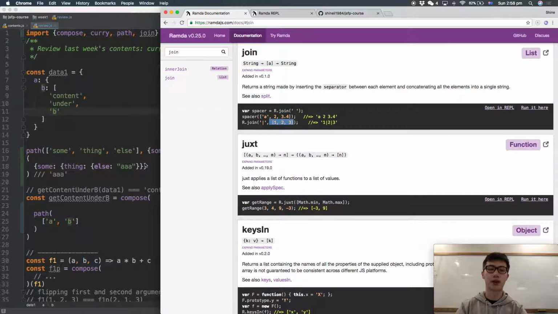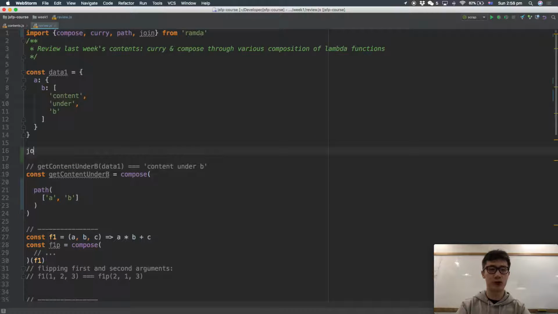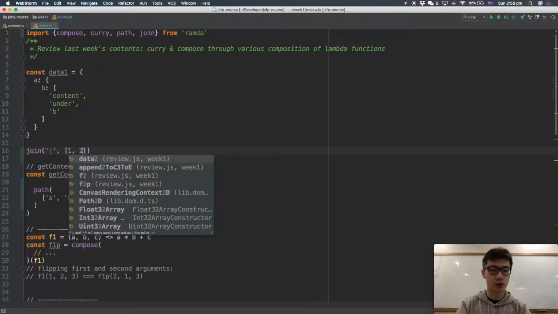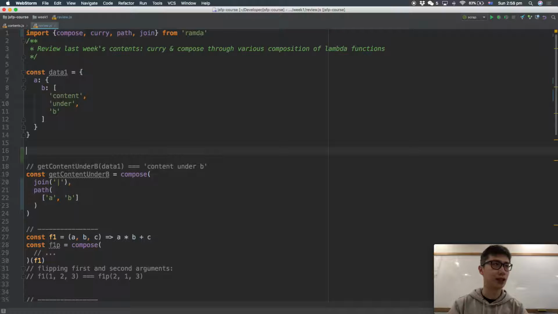I'm being very verbose here: join with the separator, then the data, is equivalent to join that. So that's the operation, the highlighted part. The operation can be composed, not the data. Data doesn't compose in a sense.